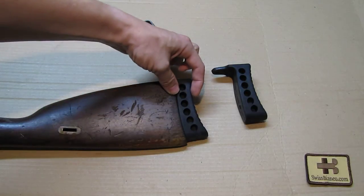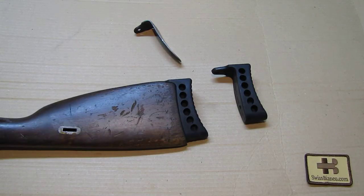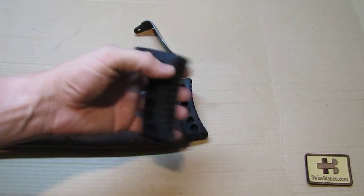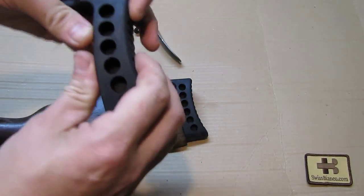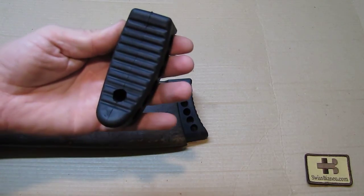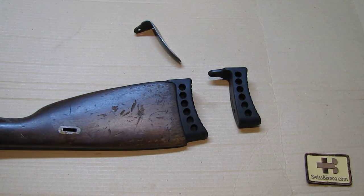The additional 1 inch length that it adds on will help you a bit as well. The part we see here is made in China. It is likely similar to a base plate with a rubber over mold. It's pretty well and soft, not bad. It's going to dampen the recoil pretty good on that system. The rubber smells like it would be from an old tire from China — I don't know what kind of rubber they used, but that is not too good.